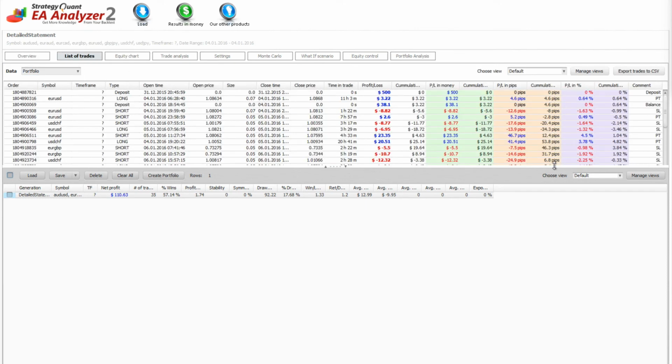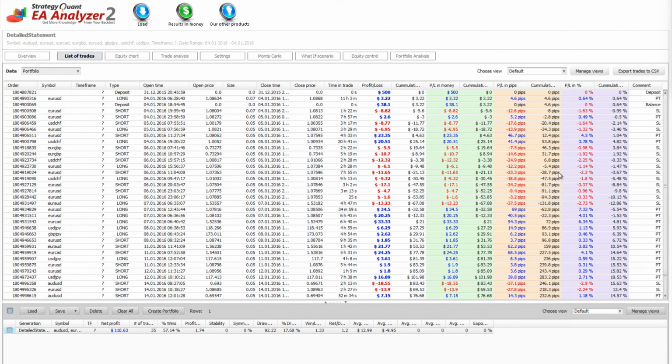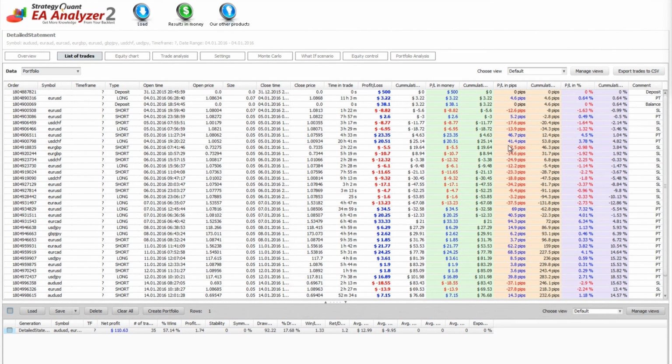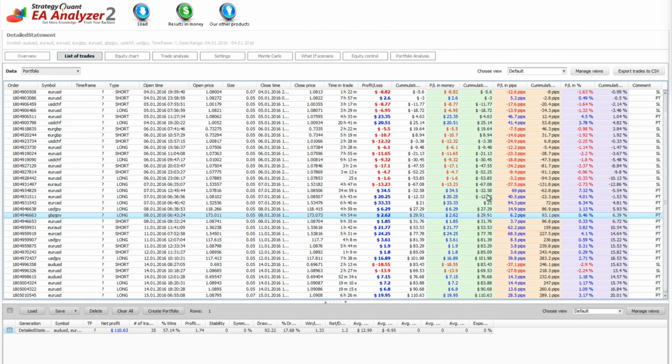So let's see the list of trades. Let's move it down a little bit. You can see the stupid trades are visible here. As you can see, these are from the first week. But if we take a look at the second week, we can see that there are much more winning trades than losing trades. We have only 2 losers in the last week of trading and a lot of winners. The week starts here, so there are only 2 losing trades versus a little over 10 winning trades. So quite a nice week last week.